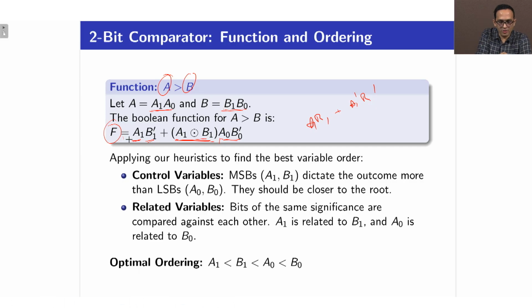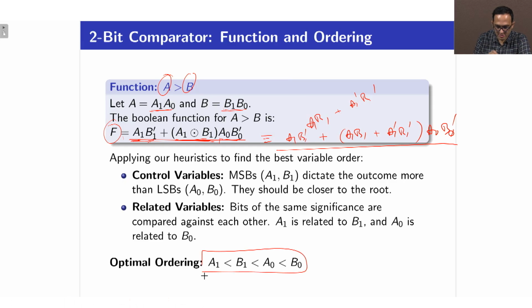So, effectively I have this formula, right. The formula is basically a1 b1 dash or a1 b1 or a1 dash b1 dash, then a0 b0 dash. So, this is the formula I want to construct the BDD corresponding to, okay. And how can I construct this directly? Let us say I consider the variable order a1 b1 a0 b0, and let us say this part I consider as B1 and this is the part I consider as B2, right.